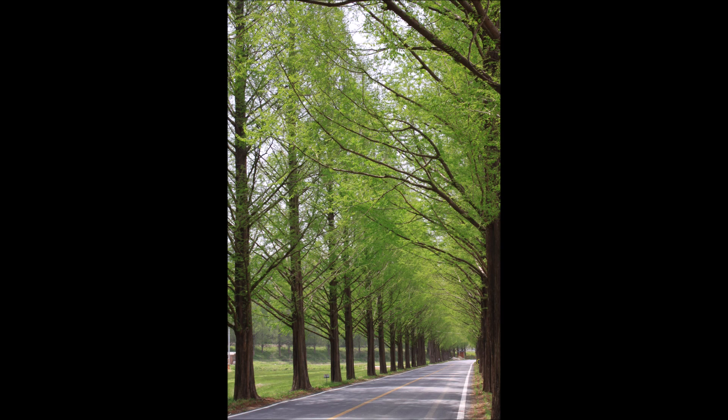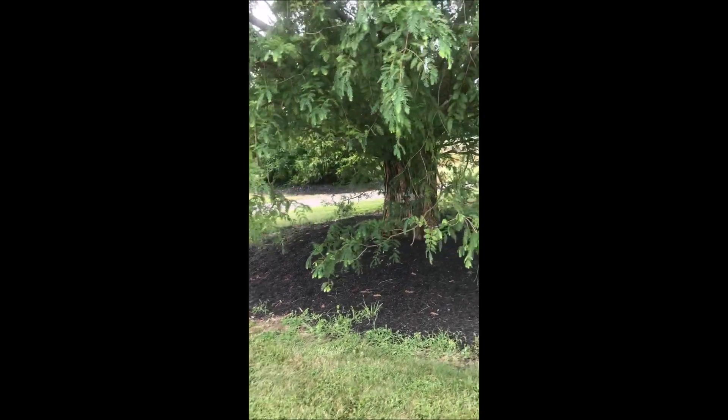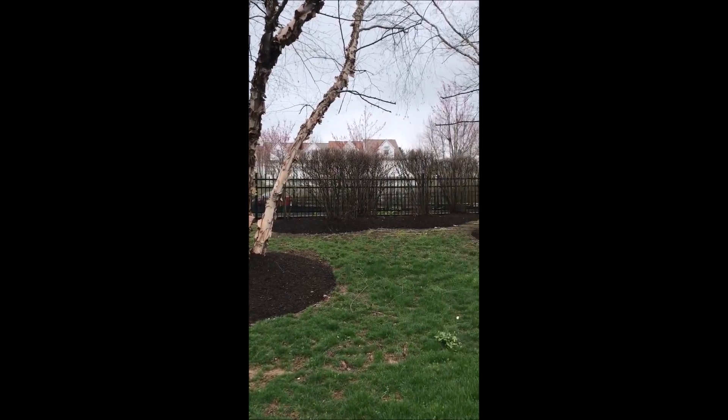Wow, what a big tree that would be in your yard, and what a monumental cost it would be to take it down. However, you don't really have that to worry about, because for the Dawn Redwood to reach that size it would have to be about 600 years old — the size of the largest and oldest Dawn Redwood ever recorded. And luckily, it's not in your backyard.